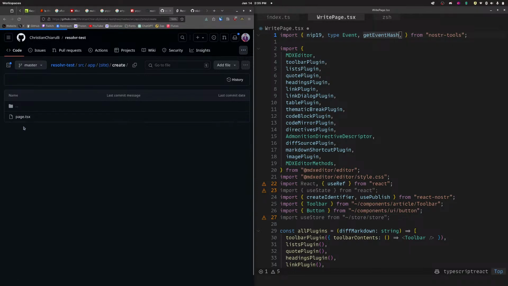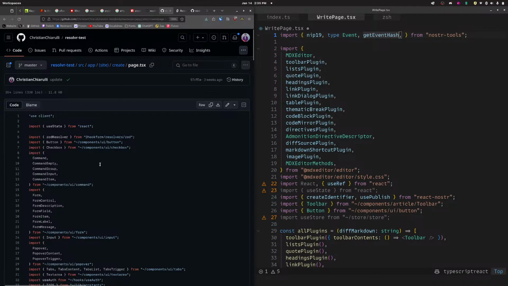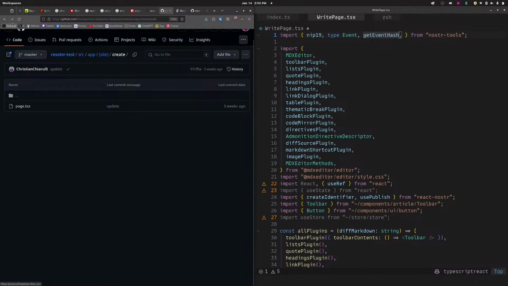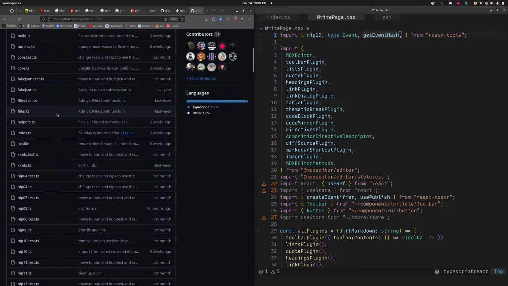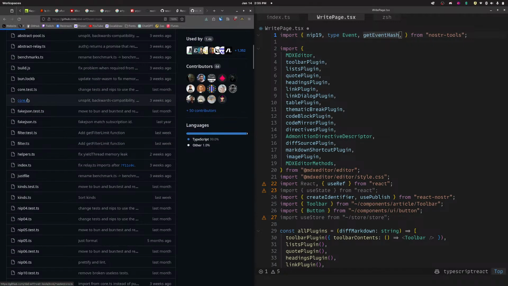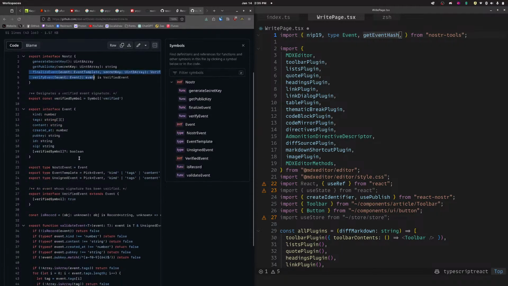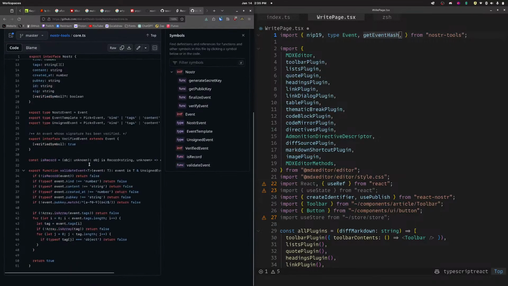Site, create. Oh shit, I'm using finalize event there too. Alright, it's got to be in here somewhere. Core maybe? Yeah, there's only finalize event. But what does finalize event do?